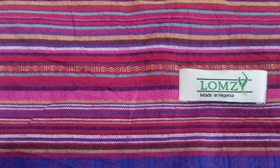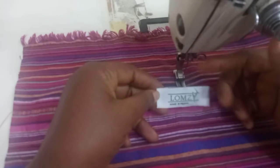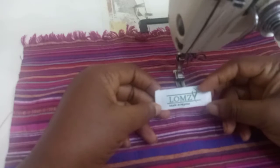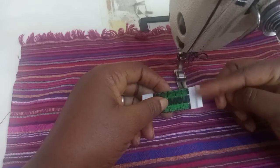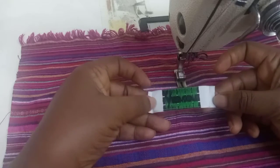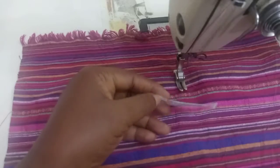In this video I will show you how to sew in labels to your garment. This is a woven label. Yours can be printed, just any costume label will do. This label has an extension at the back where you can sew it to the dress. So this groove here is where you're going to be sewing on.